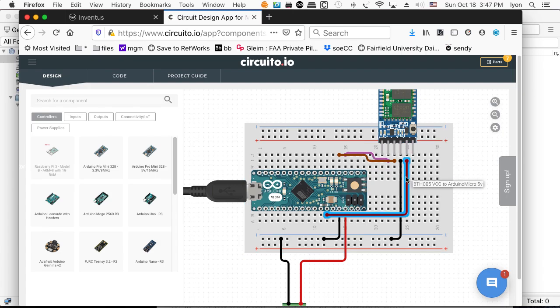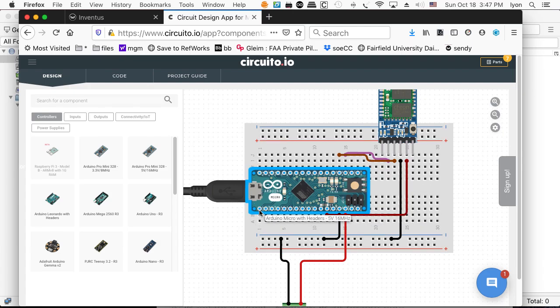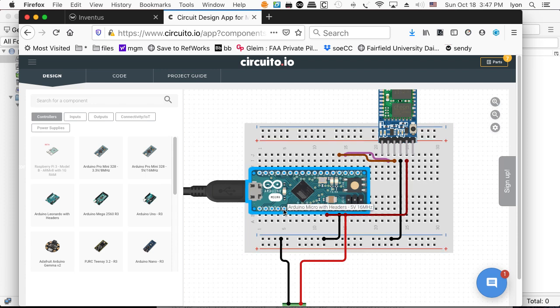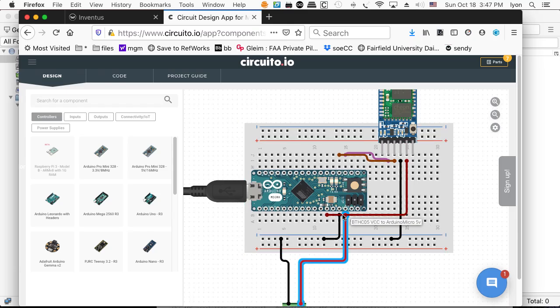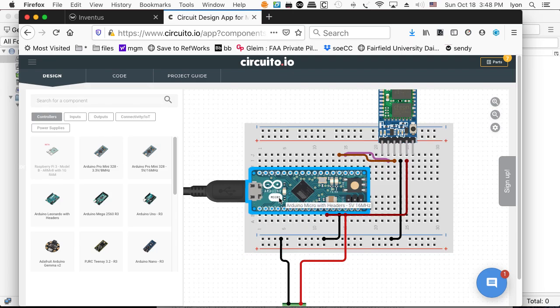So you want this red to go to the VCC on the micro, or the VCC for the Pro Micro, which is over there. You want the black to go down to the ground, which is over on the Pro Micro, but ends up being sort of this little bus which goes over to here. And then the transmits and receives go to the transmit and receives over in here on the Pro Micro, but here on the micro they go elsewhere. Setups like this can be changed.